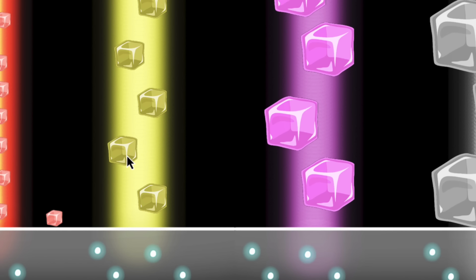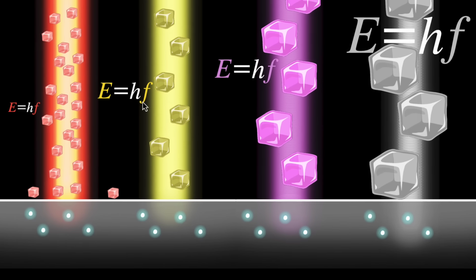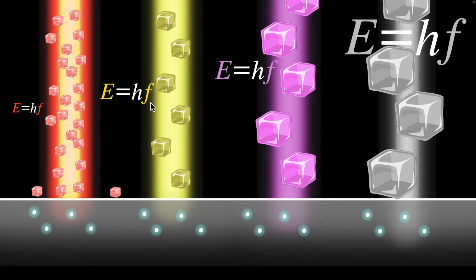So it can happen if you have an insanely high number of photons incident per second, and that can only happen at very large intensities of light. And we have seen multiphoton absorptions in such large intensity lights. But as long as the intensity is not so freakishly high, then the probability of that happening is just too small. So this means for photoelectric effect, a single photon should have a minimum amount of energy to kick the electron out. And since the energy of a photon depends on its frequency, that's the reason why you need a minimum frequency for photoelectric effect to happen.